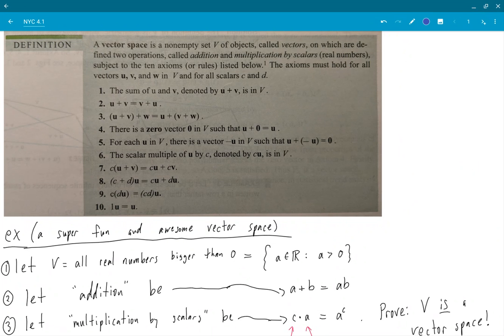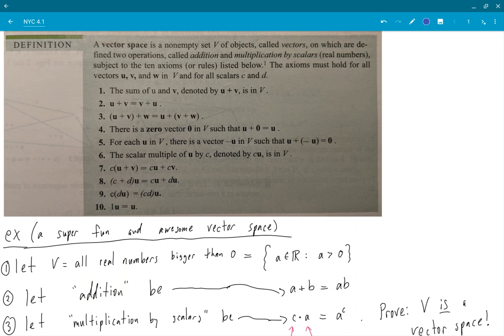Okay, I am trying to convince you here that in the vector space definition, there is a lot of flexibility. We have an operation called addition. What do we mean by addition? We don't mean anything except what is written here. We have an operation called multiplication by scalars. What do we mean? Well, you may have some ideas in your head about what that means. Try to forget them and only think about what's written here. So addition can be anything as long as it passes these tests. And multiplication by scalars, likewise, can be anything as long as it passes these tests.